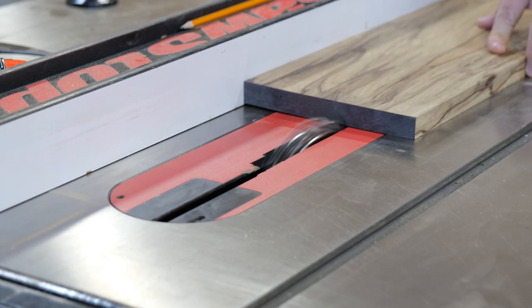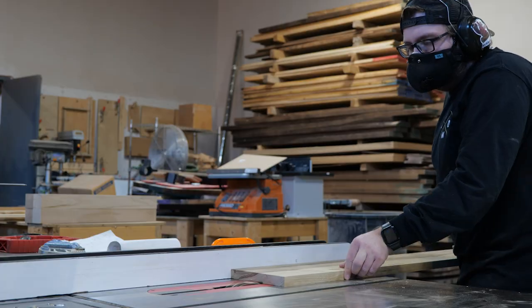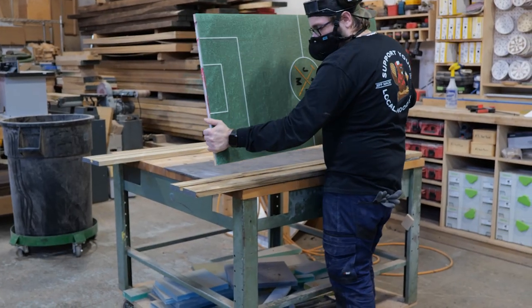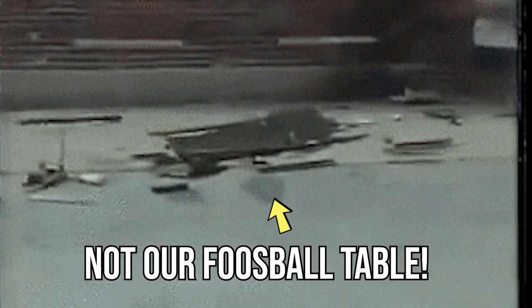The dado is going to bring some serious structure to the entire table. If you just simply, you know, butt jointed the sides onto the ends and the sides of the foosball table, it just wouldn't be as strong. Once this is done, you should be able to drop it off a roof and it won't even break.